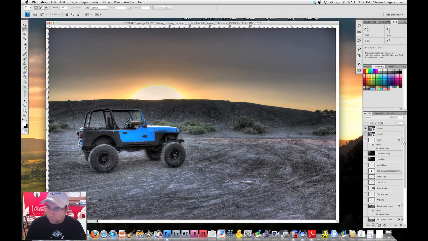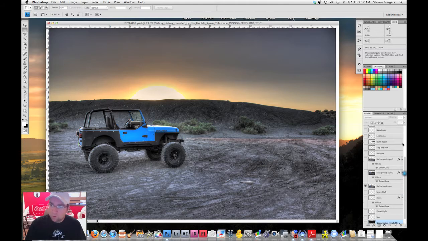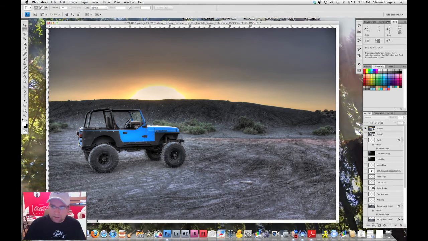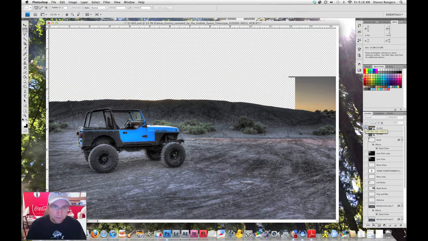Here's my original photo. The first thing I needed to do was get rid of the sky. I knew I didn't really want this sky here. I had the basic idea that I wanted to put this in space because this is a really neat dark black kind of dirt hill, and I thought it would be pretty neat to give it this moon kind of feel. So first step I needed to do was cut out the sky. Pretty basic, pretty easy, just this nice hard contrasting line going across the top.